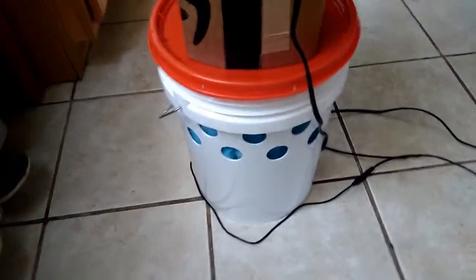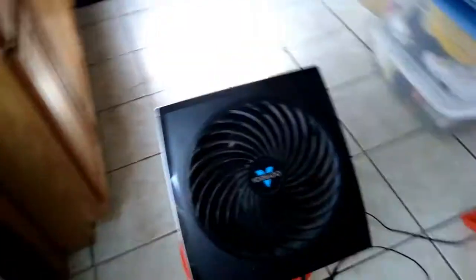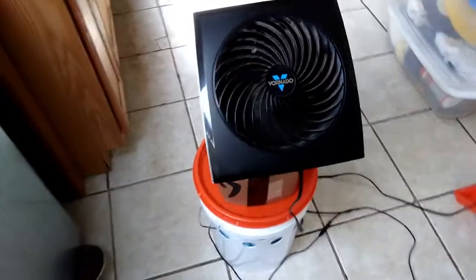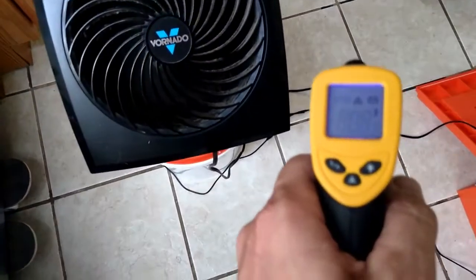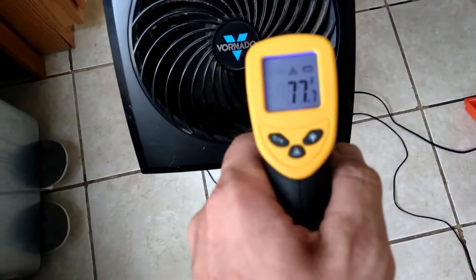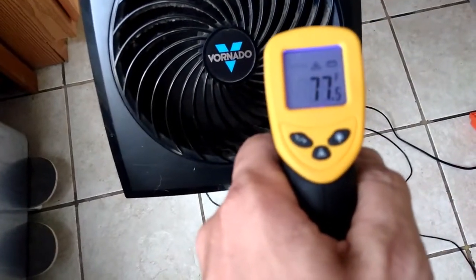Basically the bucket goes on the outside of the tent, and then you have a hose from the top going into your tent doorway. Keep the thing wet with water by adding water to the pump and get a little bit of a swamp cooler. We've been running for ten minutes or so, so I'm just going to see the final temperature here — 86 degrees in the room, and 77 and a half out of the cooler.